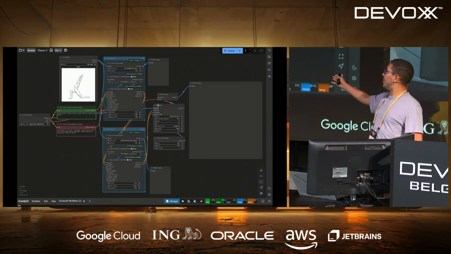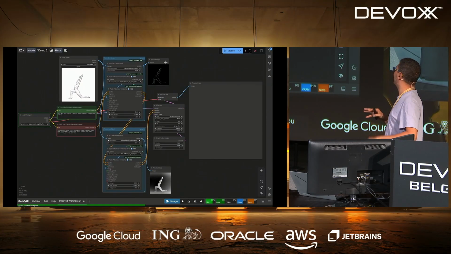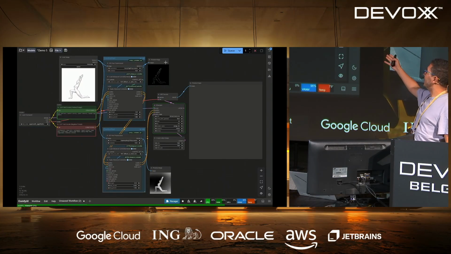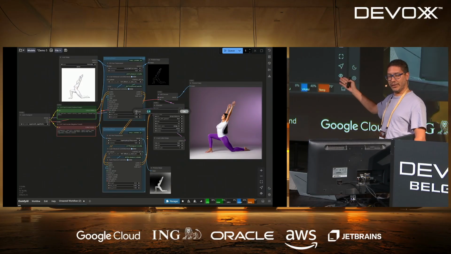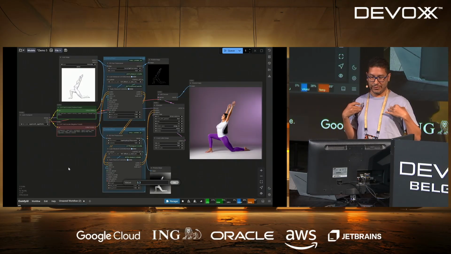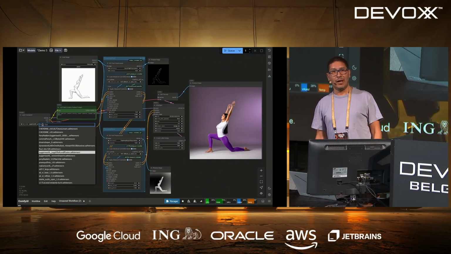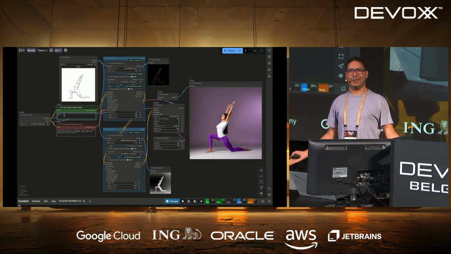So obviously, the more nodes you add, the more parameters you have to play with. It can be a little bit dizzy. Here you see the features, edges and depth have been extracted, and then I have this result. OK, that is good. I have control on the pose, and I have control on the style for the prompt. Very happy, I go back to my wife and say, job done, requirement fulfilled.